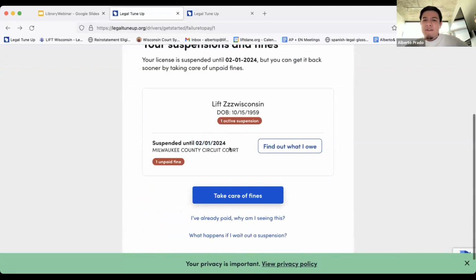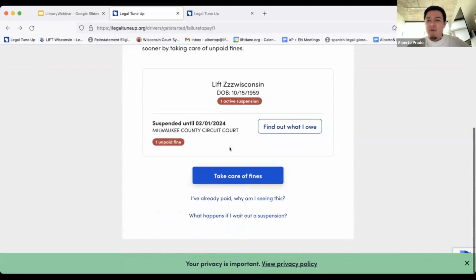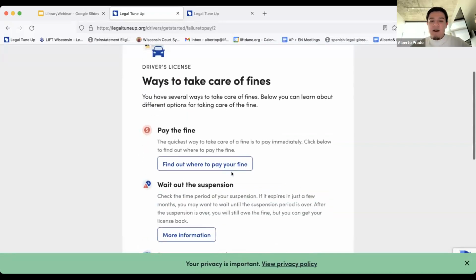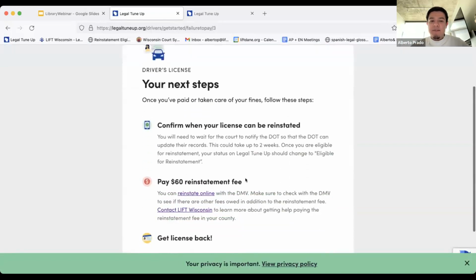People have to get to school, with school getting back together, sports, doctor's appointments, people need to drive. So if they do enter that payment plan, as soon as the judge approves it, that gets lifted with the DOT as long as they don't default on that. And so it tells them what they need to do, their general steps.